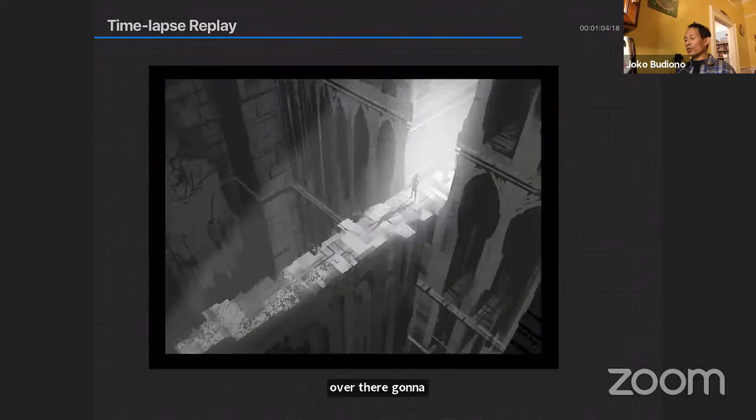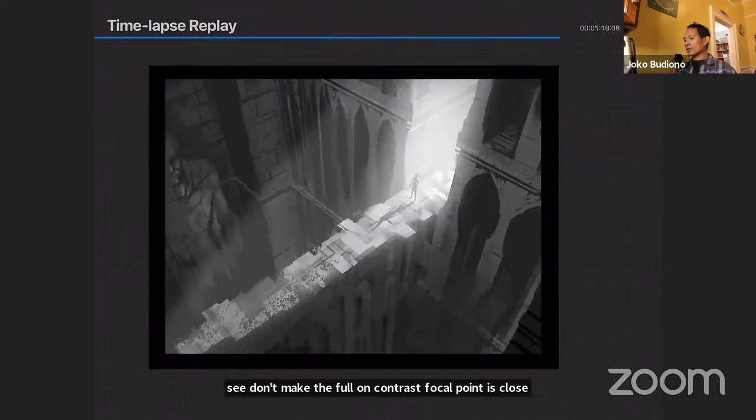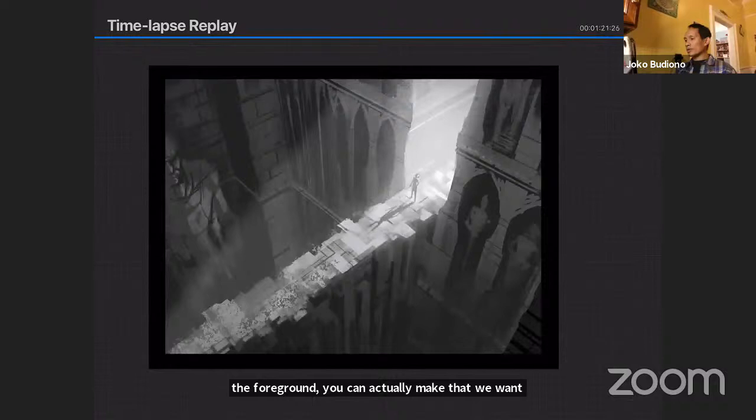See, don't make the focal point contrast. The focal point is close in value if it's in the middle ground. If your focal point is in the foreground, you can actually make it contrast if you want to. If it's this far, don't make it contrast. Look at that.